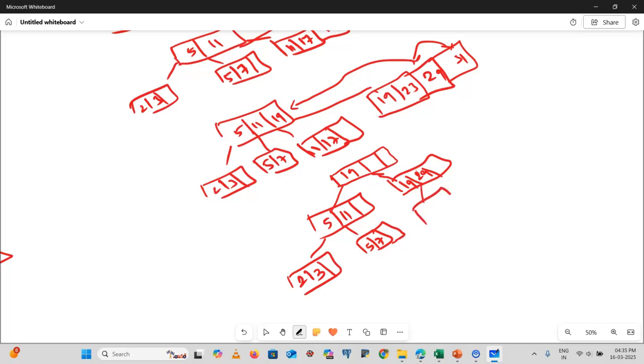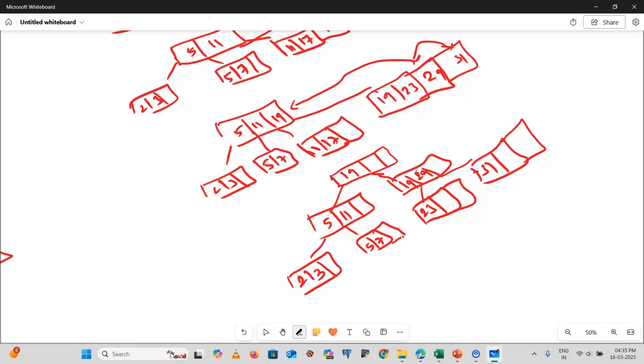Then this will be divided into two subtrees, 23, and one more, after 29 we have an element called 31. So two different nodes will be generated. So all your children are having some kind of data. So this is how your tree representations are going to be generated in your B plus tree.